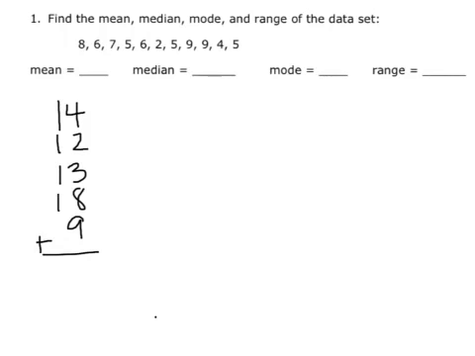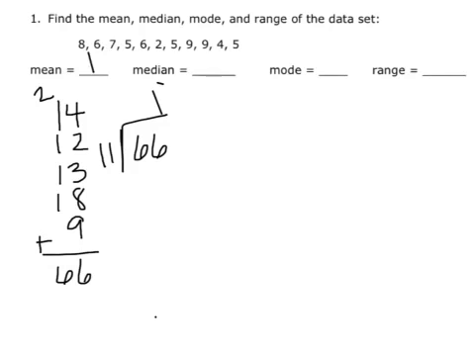Now let's add these up together, and you can do that again in a lot of different ways. I'll start at the bottom here. 9 and 8 is 17, 17 and 3 is 20, and then 20 and 6 is 26. Carry the 2, 3, 4, 5, 6. So we've got 66 total. Now we want to divide 66 by however many numbers there are. So let's see here. We've got 1, 2, 3, 4, 5, 6, 7, 8, 9, 10, 11. So I'm dividing by 11, which of course would equal 6. So my mean is 6.